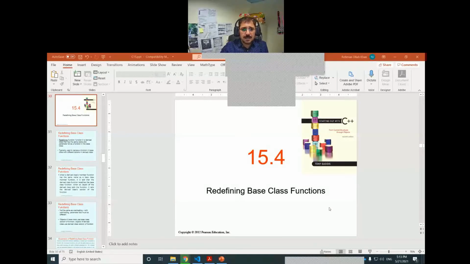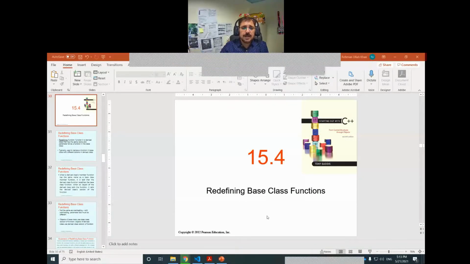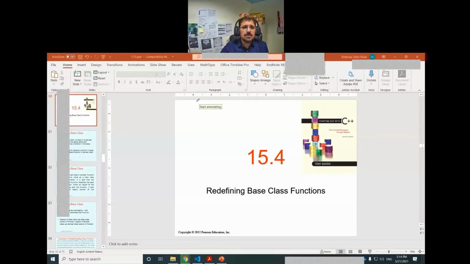Redefining functions in base class. What does it mean? It means that we are inheriting classes from base classes. So the main objective of inheritance is that we want to reuse some code which is already written, but maybe we want to enhance, to upgrade the functionality.